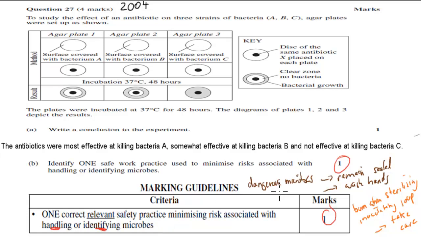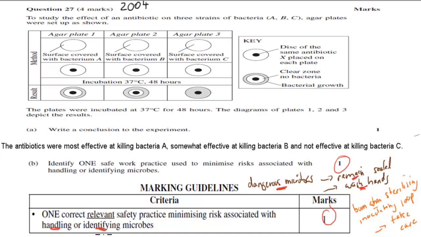So one safety concern would be that the microbes we've grown might be dangerous. So our safety precaution would be for those agar plates to remain sealed, right? We don't open them after we've closed them. We wash our hands after dealing with microbes in general, right? These could be 2 safety precautions.